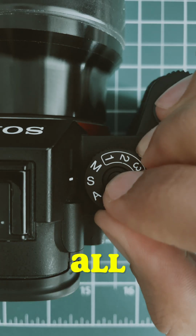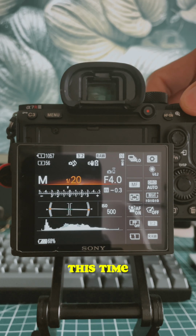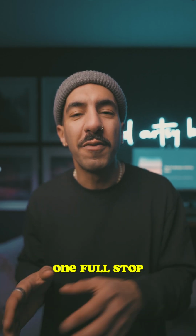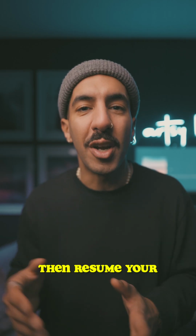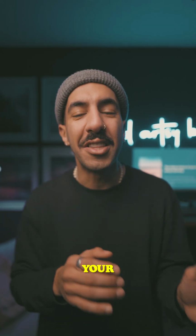The second method is to go all manual. Set your aperture and ISO like you would if you had shot in aperture priority. This time, adjust your shutter speed to have it underexposed by 1 stop, then start your interval shooting. Once you notice that your exposure has dropped by 1 full stop, pause your shooting without moving your camera, then adjust your shutter speed to again have it underexposed by 1 stop, then resume your interval shooting. Only adjust your ISO when your shutter speed becomes close to or longer than your interval shooting time.